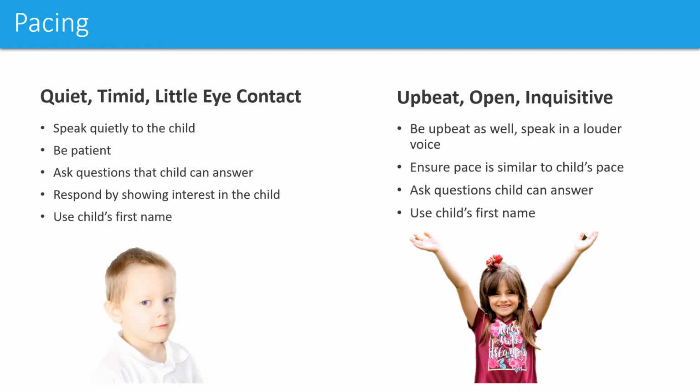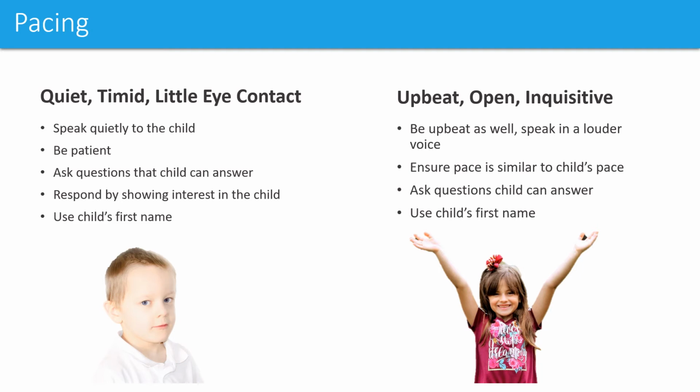It's a good idea to ask the child if they've ever had their eyes checked before. This will also provide you with information on whether the body language of the child is in response to the unfamiliarity or familiarity of the test. Ask simple and direct questions, which allows children to increase their confidence and may help in redirecting a child's attention. For example, if you're working with a timid child, instead of saying, "What's your name?" which is an open-ended question, you could simply say, "Are you Susie?" or "Are you Billy?" Those children that tend to be more open or inquisitive don't mind if you ask them direct questions such as, "What's your name?" because they enjoy informing you of the information that they know.